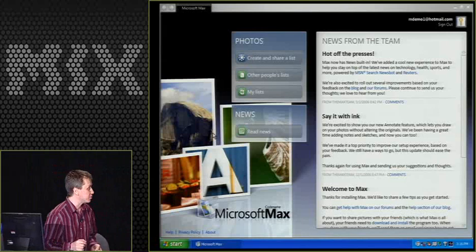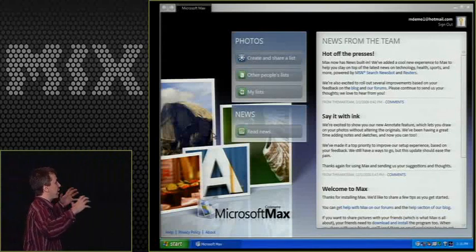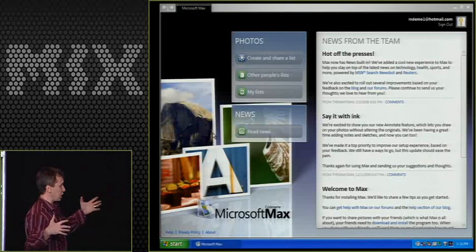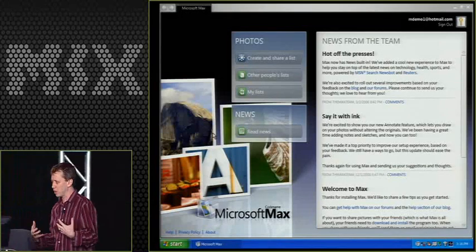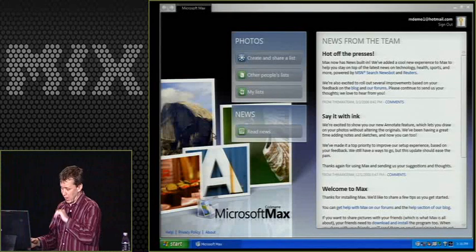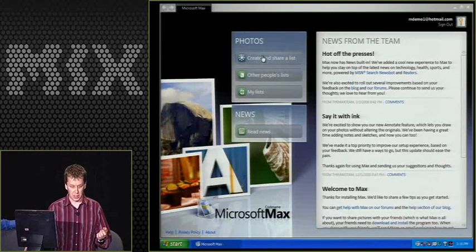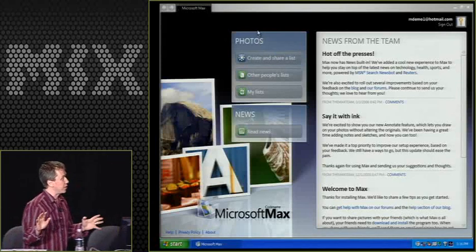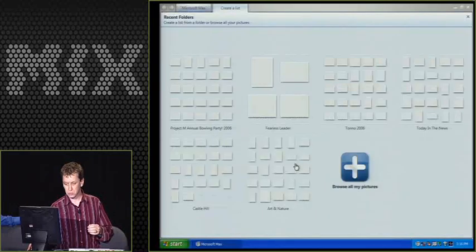So in fact, and you'll notice, by the way, even this page right here that you're looking at seems a little kind of funny. Right there on the right is actually our blog, the team's blog that gets updated live inside the application. So already you see it's kind of a next generation application in terms of how open we're trying to be with involving customers in the process. And again, all of this is WPF. So as I go through here, I'll try and show you what we did in each situation.